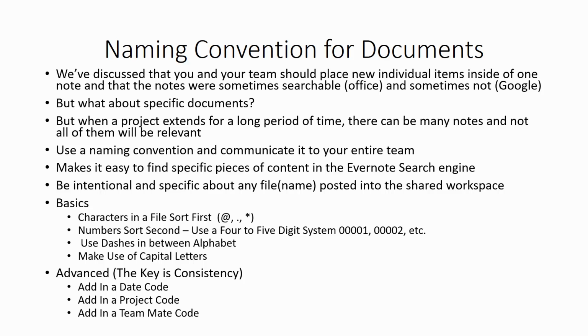You can add in a teammate code. So if you have a team that's been together for a specific period of time, you'll not only want to use the tagging, but in the specific file name, you want to actually use that teammate code because again, that will make finding the document as easy as it is. That's really the reason why we want to go as far as to put a naming convention together for the actual documents that go within the notes in Evernote.